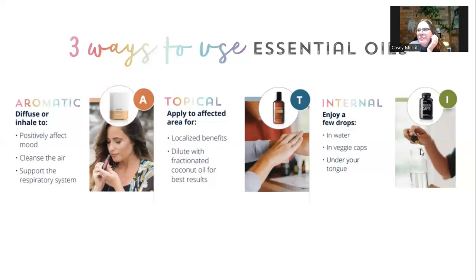Now, why would you want to do that? The way that I have been finding that I use this a lot is, let's say I'm using oregano as an all-natural antibiotic. Oregano is really good for that. It's a powerful all-natural antibiotic, but it is spicy. I would never recommend somebody add oregano to their glass of water or drop it under their tongue. Oh my gosh, no, that would burn. That would be super hot and spicy. That is an oil that you'd want to take in a veggie capsule.